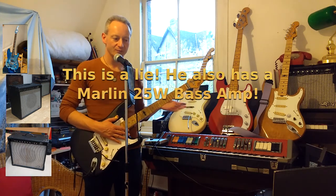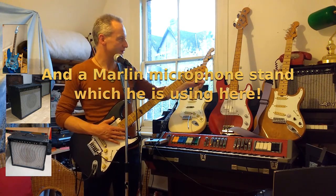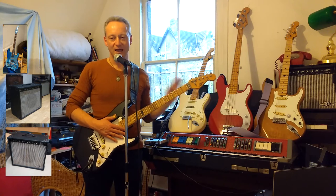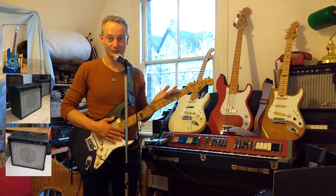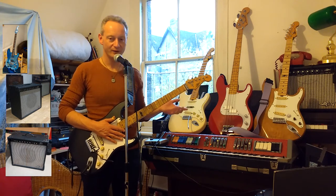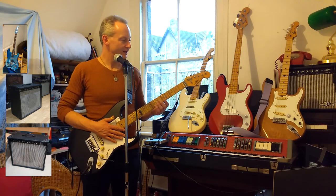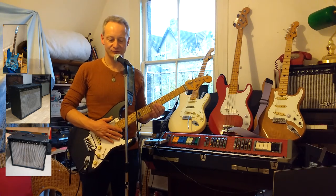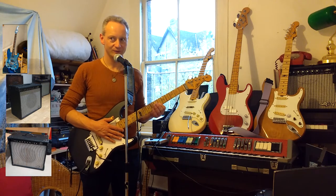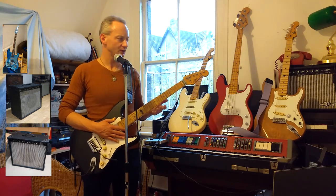The final guitar that I bought, the final Marlin that I bought, was the Marlin Slammer over there, the natural wood finish one. And I must confess, the only reason I bought that is because I don't normally like natural wood finish guitars, but this one just caught my eye on eBay as being quite nice because of the dark color of the wood. And its purpose had to then become, it is the spare guitar in case one of them gets broken in a violent concert-related accident. It's a perfectly good justification for owning another guitar.